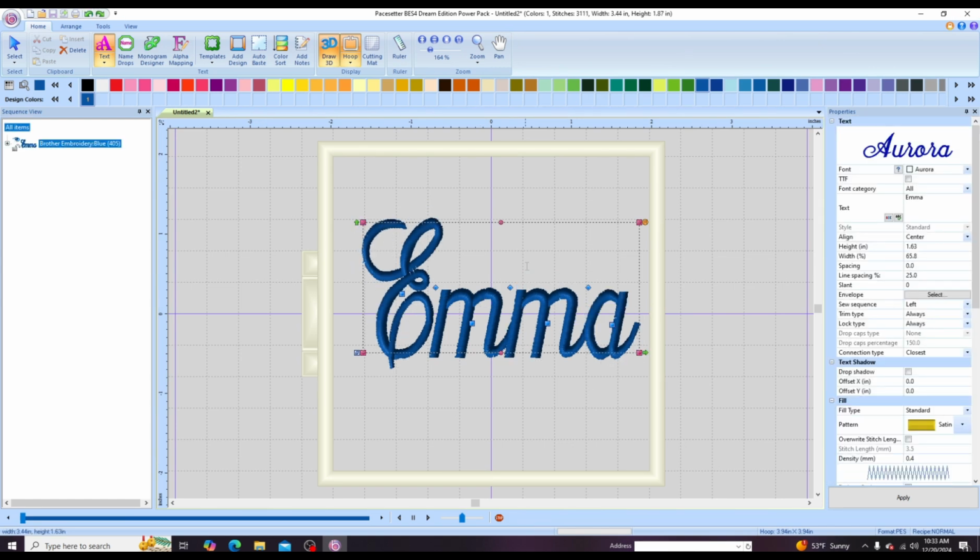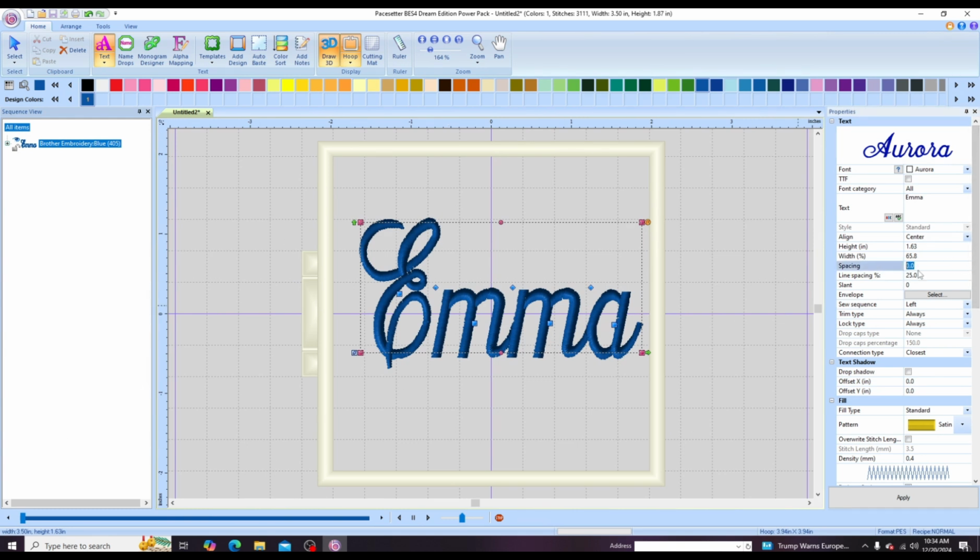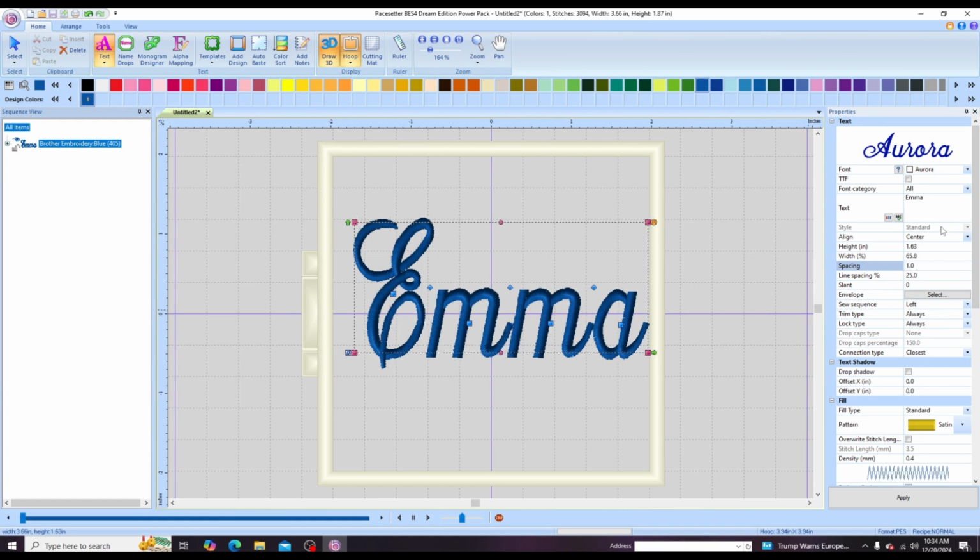Now, the blue diamonds in between each letter are the spacing. It grabs whatever is behind what you have chosen and allows you to fix the spacing in between there. Now, speaking of spacing, if you want to do them all at the same time, you can actually come over here to your right hand side and type a spacing.